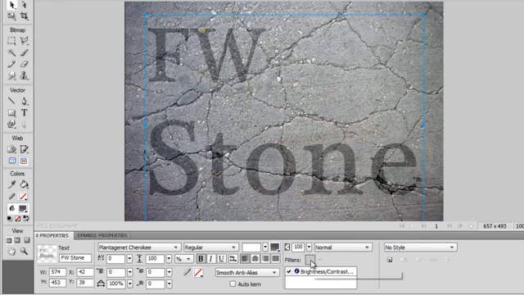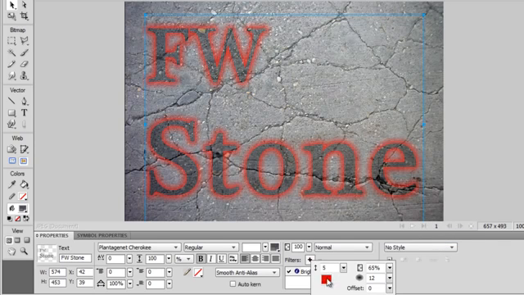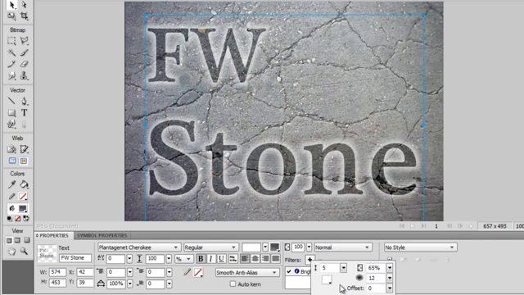Now we're going to give it another effect of glow. So you go to Shadow and Glow, give it a glow, change the red to white, bring it all the way down to 0 here, bring it in a little bit on the fade of it. We don't want it so bright. See, if you had it all the way up at 100, it gives a nice bright glow, but you don't want it like that. You want it very subtle.